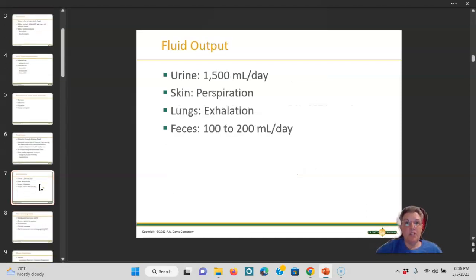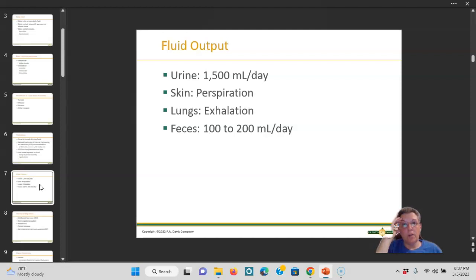So, how much urine can you make a day? So on average, you're going to make 1,500 mils per day. If you think about that, the minimum amount of urine that you make per hour is 30 cc's. So anytime that the doctor has an order for less than 30 cc's an hour, call the physician. That's not a recommendation, that's a guideline. So if you think 30 times 24, minimum output around 780, but your body is able to produce close to 1,500 a day and maybe much more than that.